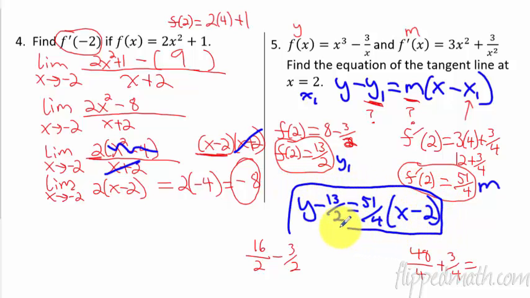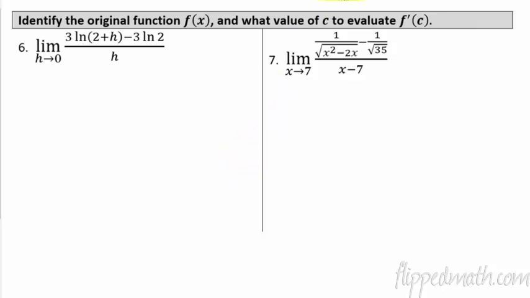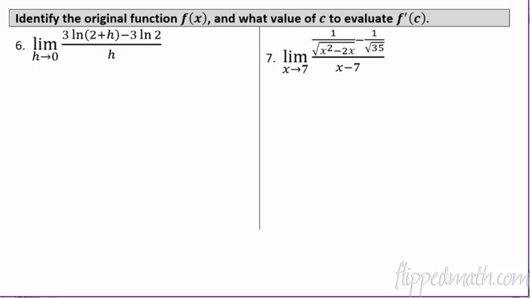You leave it in point slope form, which is really nice because on a lot of things on the AP exam, you can just leave it in point slope form, and it's much easier to deal with. We're almost done now with this lesson. I know this has taken a while. I apologize. This is some intense stuff that we're doing, and I know it's not some of the most exciting things, but it's important. Here are these last couple of problems.